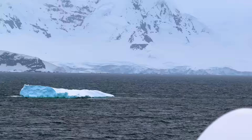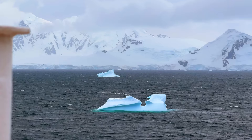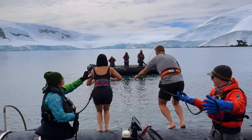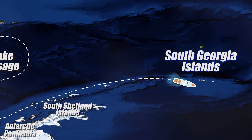Right now, my wife and I are on a cruise line known as Silver Sea and on a ship known as Silver Wind. This is the ocean surrounding Antarctica — it is big, beautiful, and freezing. Our journey begins in Puerto Williams, progressing through the unpredictable Drake Passage to the Antarctic Peninsula, where we'll stay for four days. From there, we'll voyage to South Georgia Island for three days before heading back to Puerto Williams.